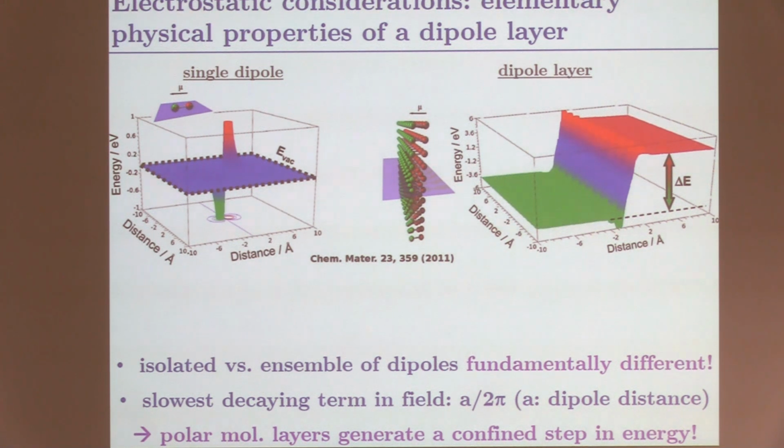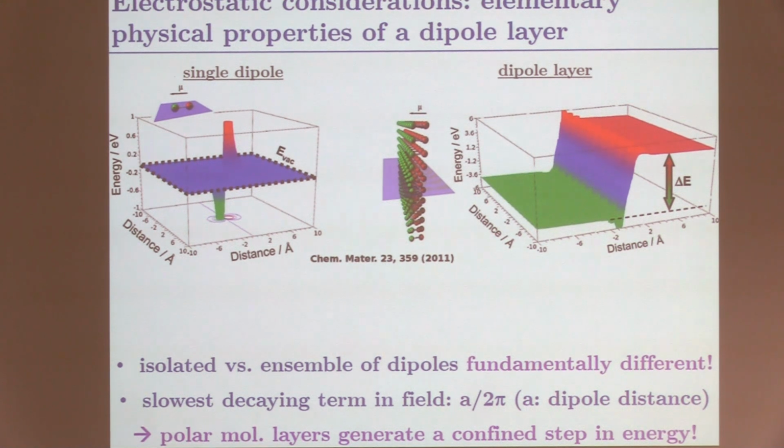A friend of mine, Georg Heimel, in a review paper, has shown this similar idea comparing the single dipole. You see it creates a perturbation to the electrostatic potential energy, but far enough away from that perturbation, you have one common vacuum level around the dipole. Nothing special. If we go to a dipole layer, since the field is decaying very, very quickly, we see that at each side of these dipole layers, we have one common vacuum level. And the two vacuum levels are different. I have now two vacuum levels on the left side and on the right side of the dipole layer.